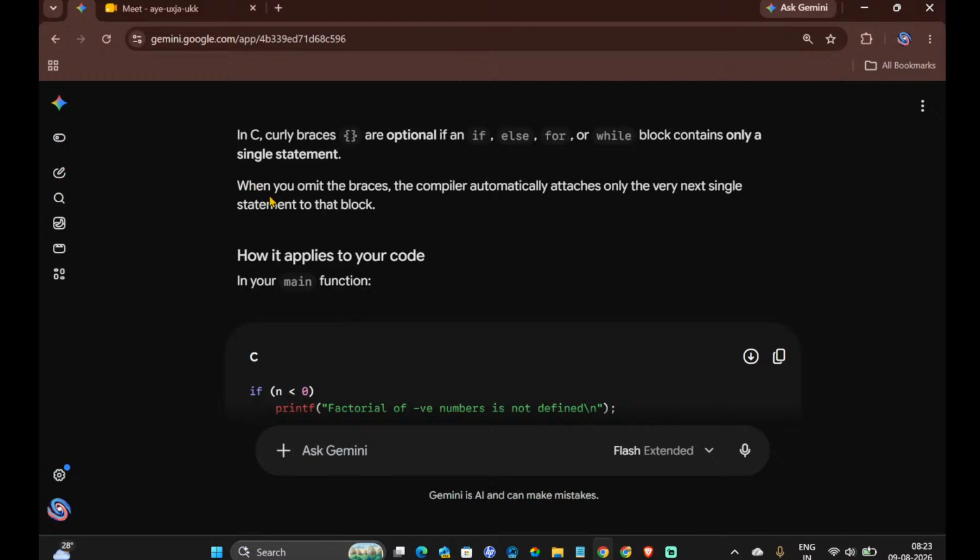When you omit the braces, the compiler automatically attaches only the very next single statement to that block.